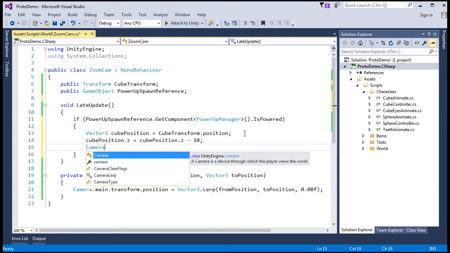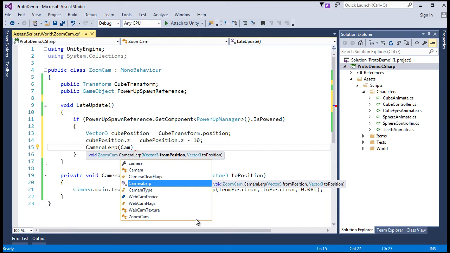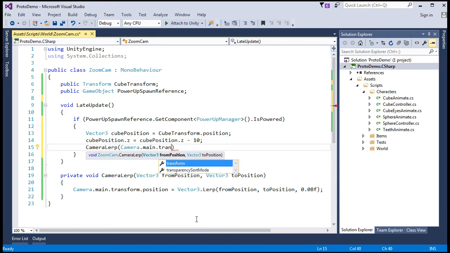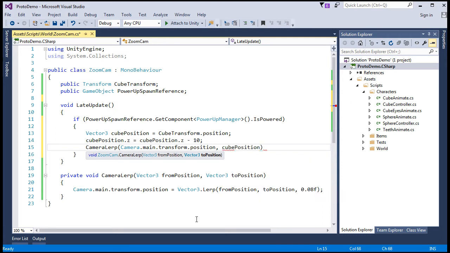Now we call our camera lerp method, and we lerp from the Camera.main transform, its current transform position, and then to the cube, right? We want to lerp towards the cube, so the cube position.